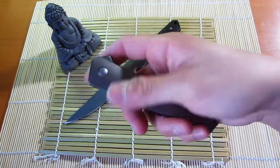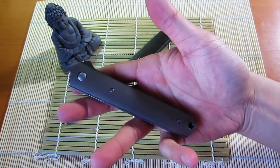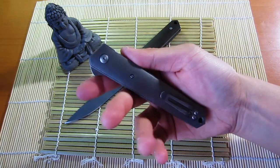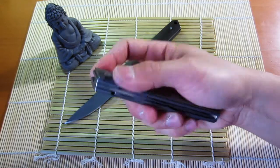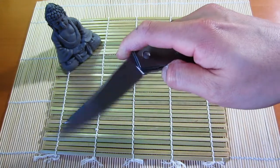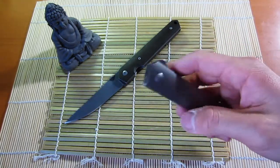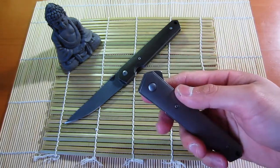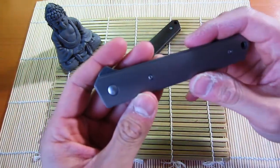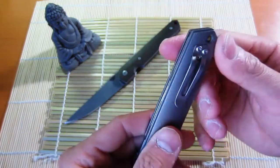Because this version has titanium handle slabs it is noticeably heavier. It feels dense because of the slim profile — weighty in hand. It's not unmanageable, just a bit heavier than the micarta version. Both are running on IKBS and are very smooth. I've taken both apart, and interestingly the titanium version has more ball bearings around the IKBS pivot — the micarta had about 12 on each side and the titanium version had 20 on each side.